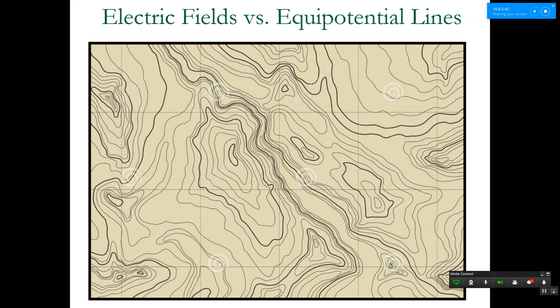This must be like some really complicated place, but actually, if you think about it, how many objects in this room produce an electric field? Anything that has a charge produces an electric field. So each of you have at least 3 objects that are producing an electric field. Calculator, cell phone, laptop, right? We're all producing an electric field.